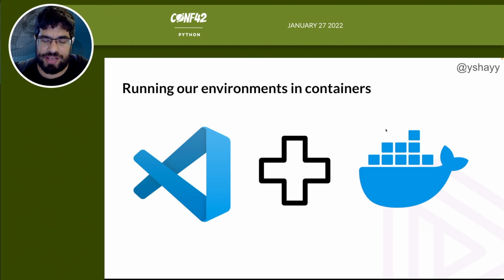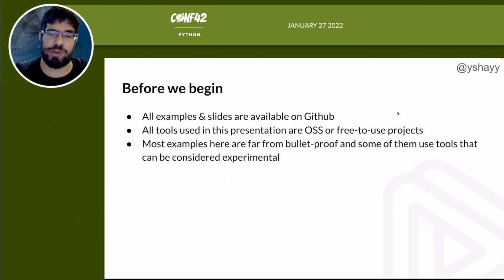So this allows us to have a great developer experience in a very well-defined and consistent development environment. I'm going to show a demo. What does it look like? All the examples and slides are available on GitHub. All the tools used in this presentation are open source and free to use. I'm not selling anything here. Most examples here are not completely bulletproof, and they are using some tools that can be considered experimental, but they work and they work well. You can easily reproduce them.